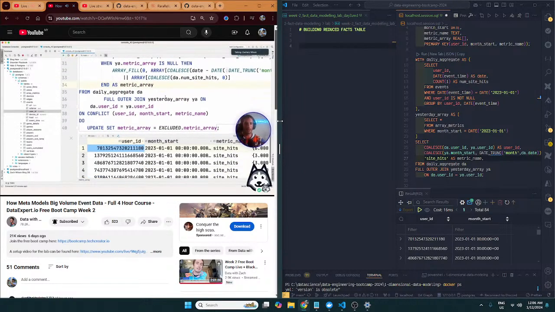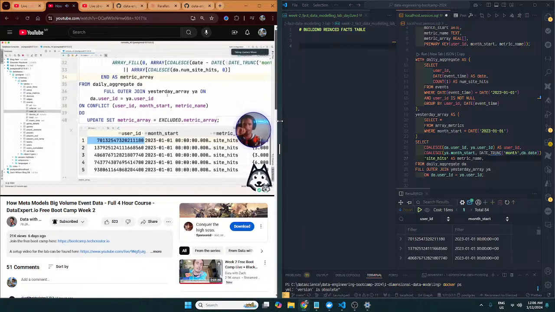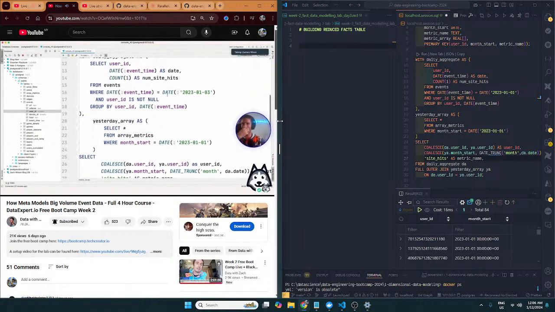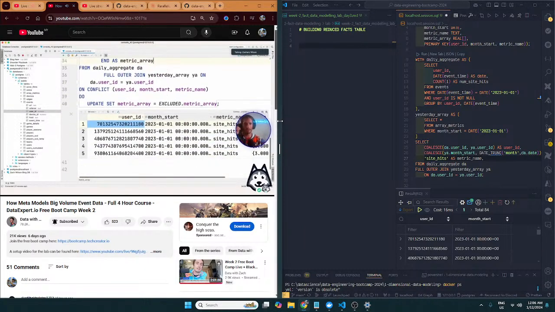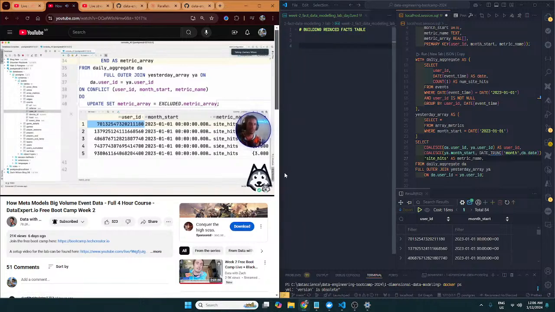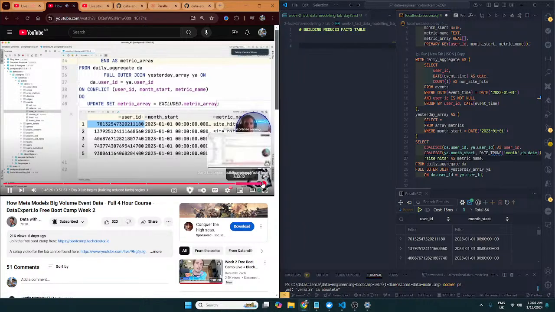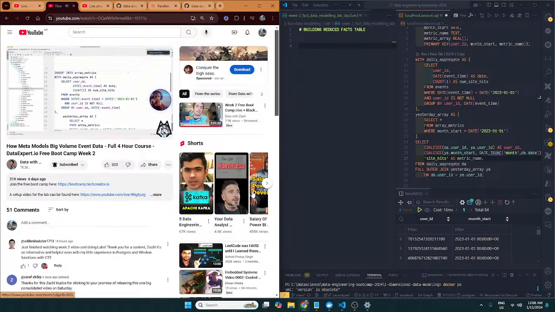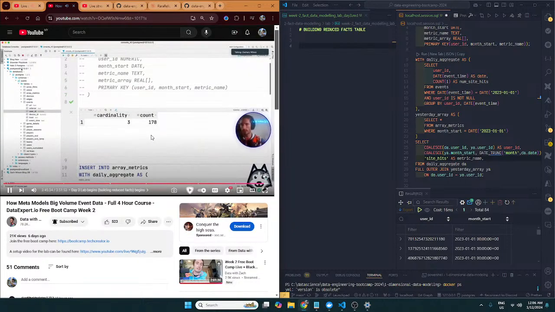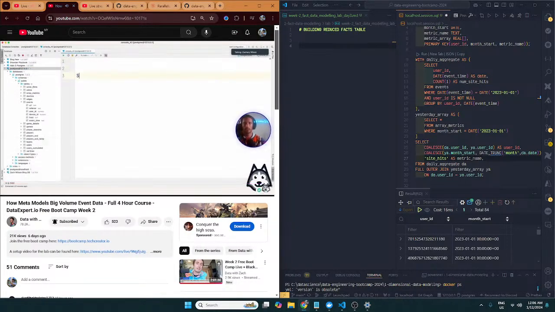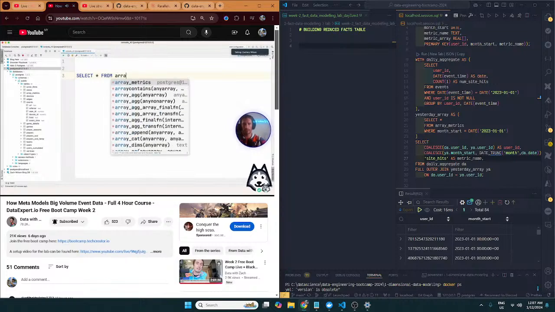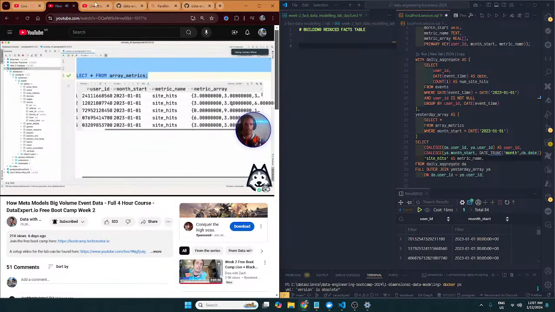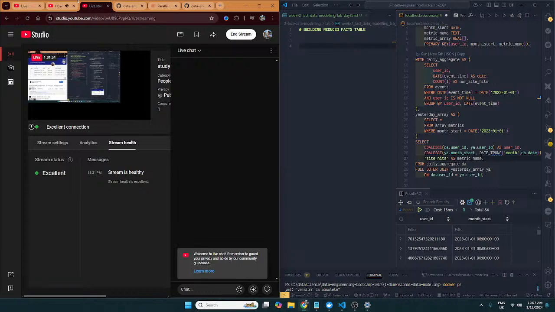So one of the things I wanted to show, that I think y'all will really appreciate, is how to do the aggregation of this. I'm just going to show how to do it with metric name, and we can group on metric name, but you can also join on user ID and bring in other dimensions if you want. I'm just going to open a new query console here. So if we say select star from array metrics, this has all of our data, and we have three days of data right now.